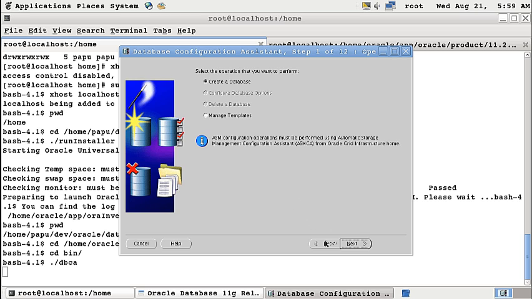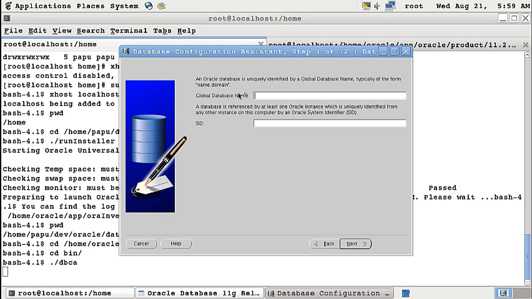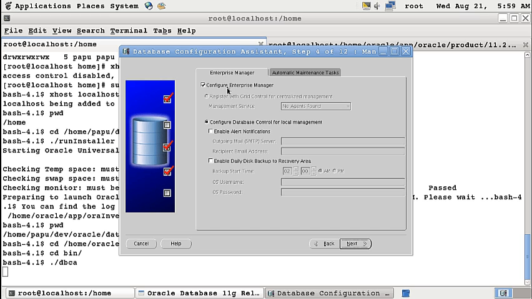So create a database. Next, general purpose or transaction processing. For the global database name, I'm giving OraDBA.serverworld.com. The SID is OraDBA. Next, configure Enterprise Manager, just uncheck it.